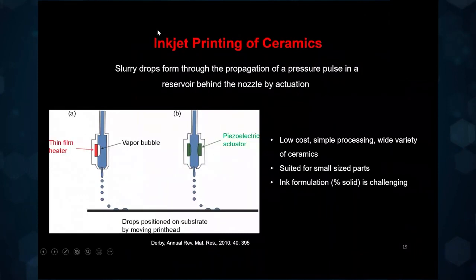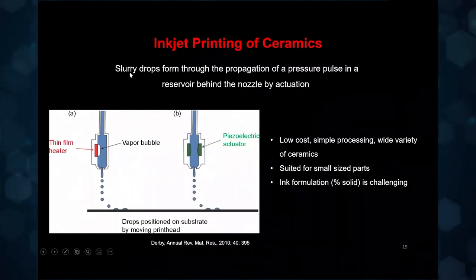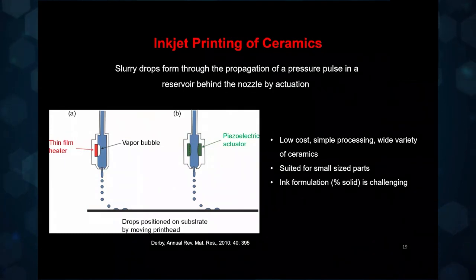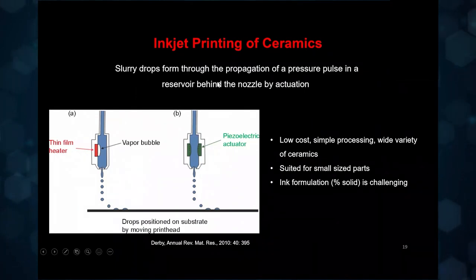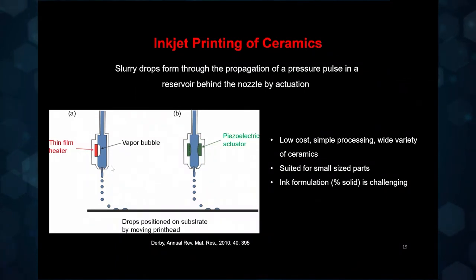The other technology is to use inkjet printing. So here, instead of using the powder bed, you have a slurry. So the powders are dispersed in some sort of a liquid, which could be a solvent, or maybe a small molecule like an oil perhaps, which will help you get some sort of liquid that is deposited in various locations, typically in the form of drops, and this is done through a nozzle.